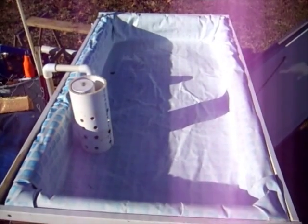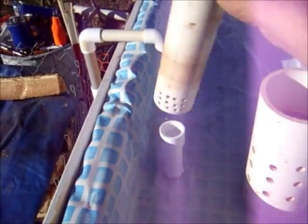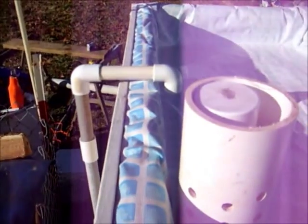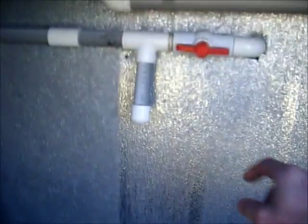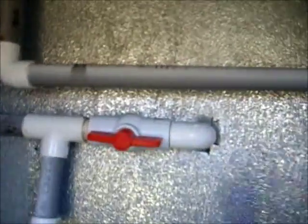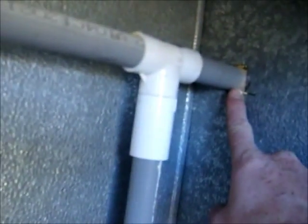The next steps are done. We've got the grow bed up on top and the auto-siphon sitting in place. We may have to adjust it. We have the pipe coming out and up, flowing inside it — used 3/4 inch because that's what I had. The pump is in, running 3/4 inch up and over. We need to adjust the water flow at the top. There's a small hole at the bottom to help aerate, and as it goes up it goes back through. We're going to run it down to cause the siphon to flow. There's a pipe going out to an external raft system — it'll flow into the raft system and come back in through this hole.